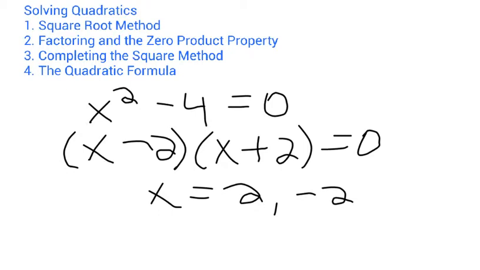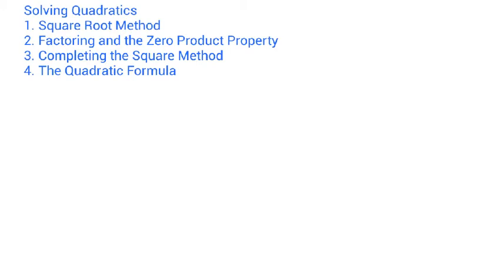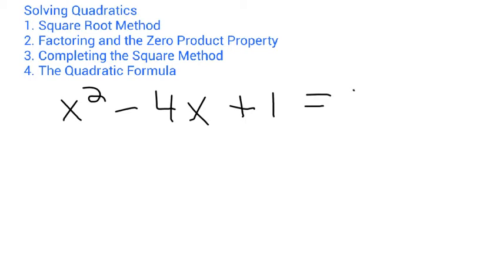The next method to demonstrate is completing the square. You'd use this when you can't factor. Factoring with the zero product property is going to be used a lot, but when you can't factor, the square root method is kind of a handy method. So let me come up with a quadratic that's not factorable. I don't force the completion of the square on every quadratic. I like it when it's this way, where you have a lead coefficient that's 1. The middle term is even, like negative 4, and it really doesn't matter the end term since it can't be factored. So to do this technique, first you want to subtract the 1 on both sides.